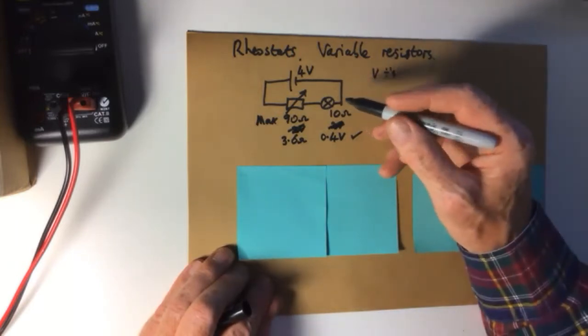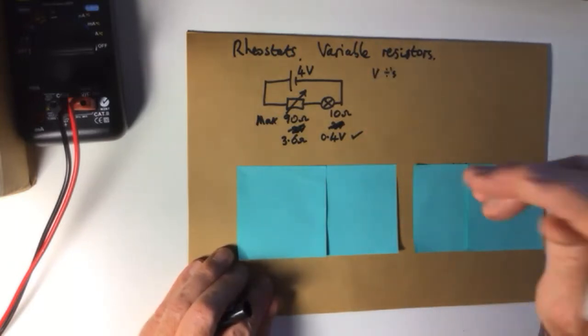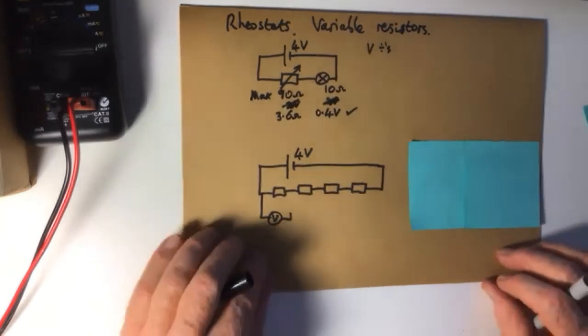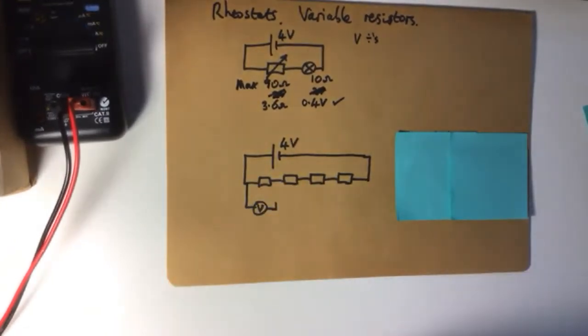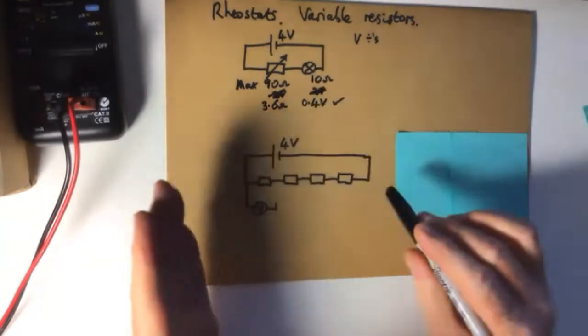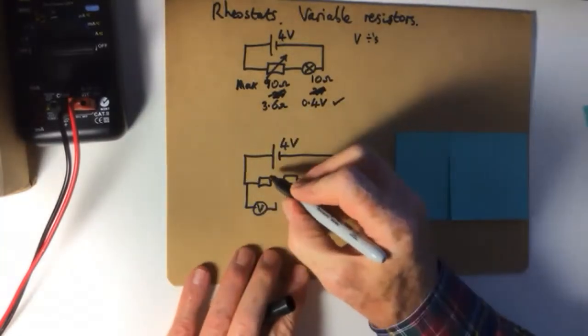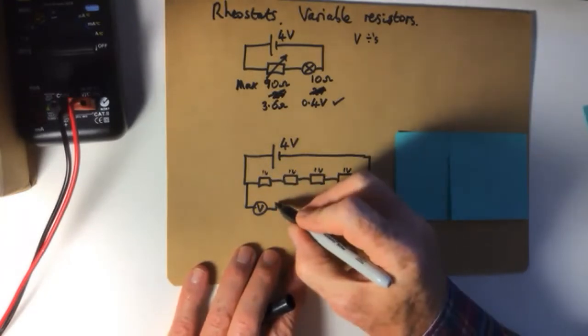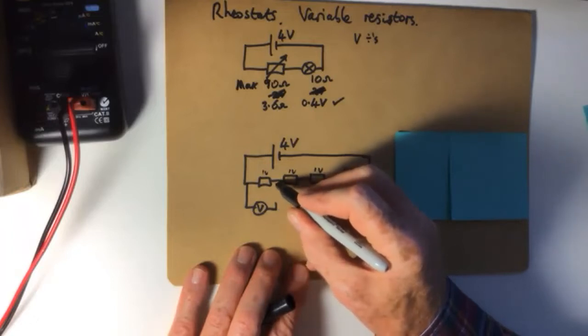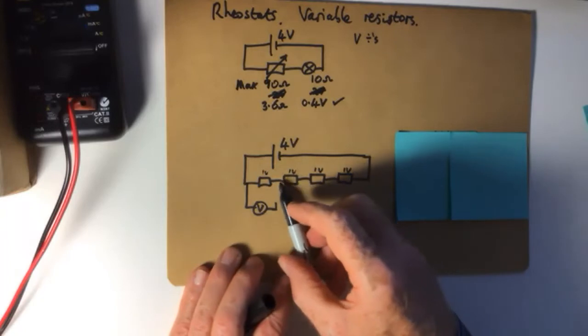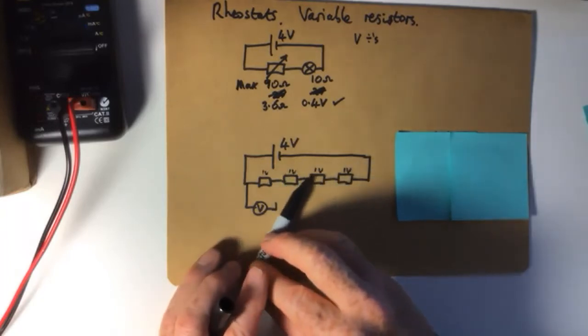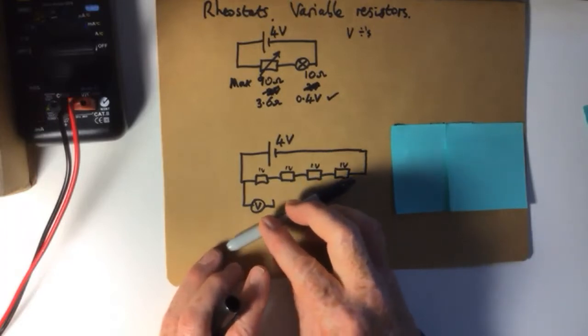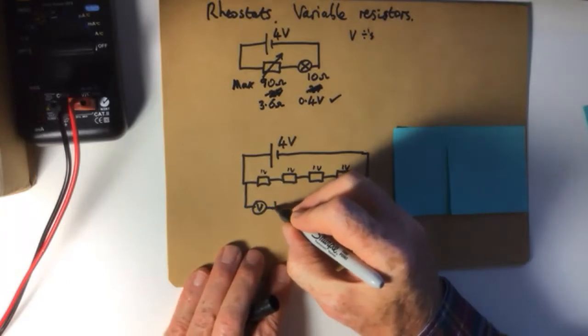So yeah, they're fine, but what's better is when we use that third connection which I showed you on the device. Now, before we're going to go ahead and wire that in, here's our little bit of thinking behind this. If we've got four volts there, we've got four equal resistors, we're going to get one volt across each, aren't we? So if I was to connect the voltmeter here, if I was to connect it there, at that point, it would read one volt. If I connected it there, the voltmeter would read two volts, three volts, and four volts.